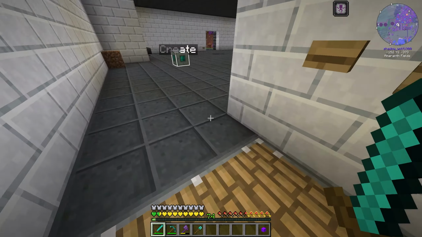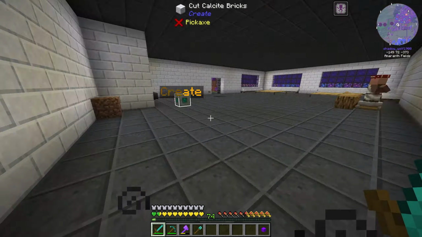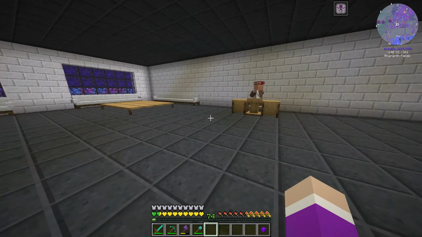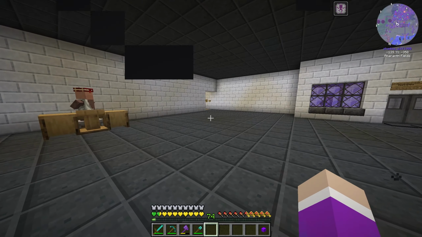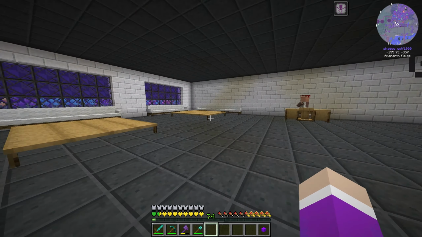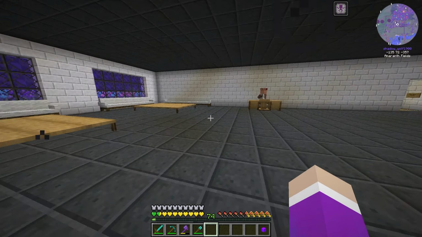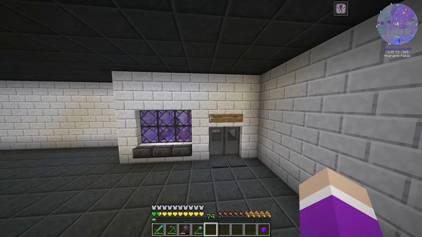But if we drop down here, this is actually an elevator that we made with Create during the live stream. I'll have that pinned down in the pinned comment. So this is more or less like a reception area. I was going to have my crafters or my CPUs down here, but I decided to not do that. So we have like a lobby kind of area down here, which is really nice.